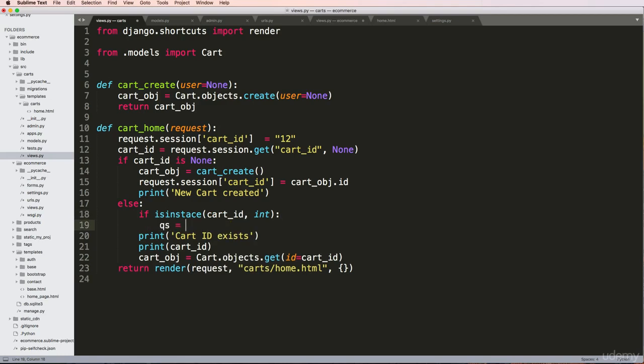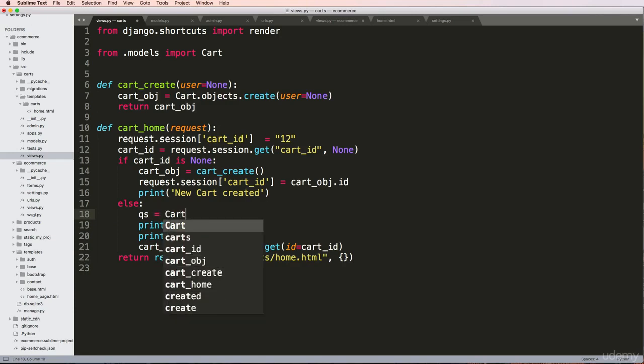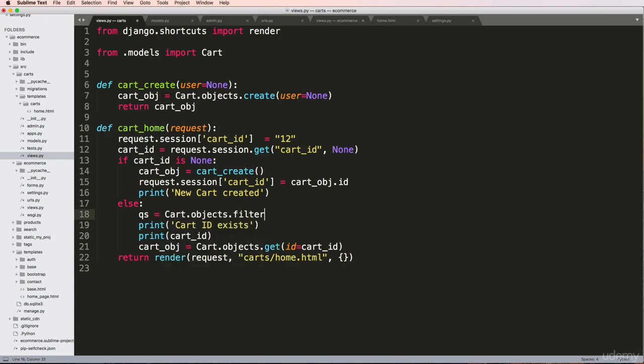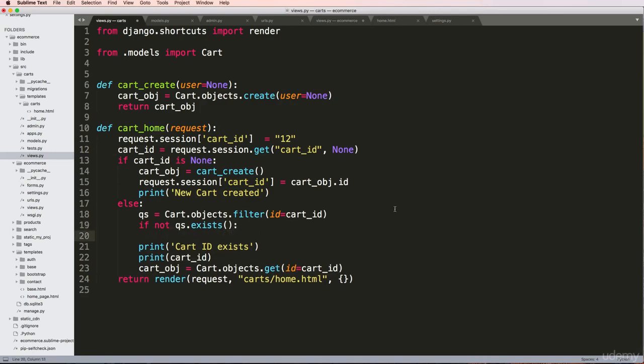Now, I actually don't have to do this check because, again, I can do some lookups by my actual item. So I can do query set equals to cart.objects.filter ID equals to cart ID. If not QS.exists, as in if there is nothing there, and QS.count equals to 1.